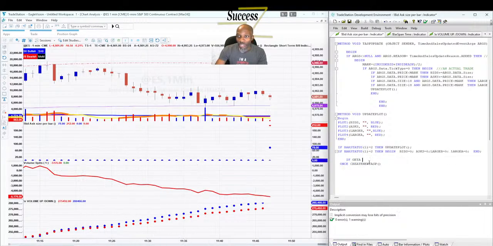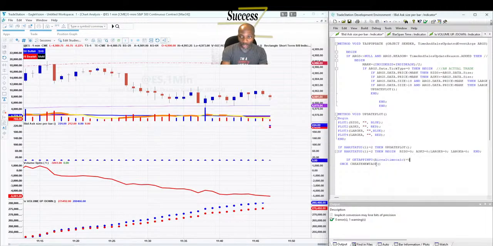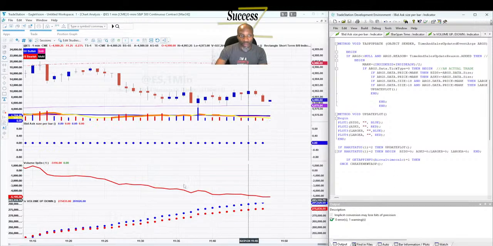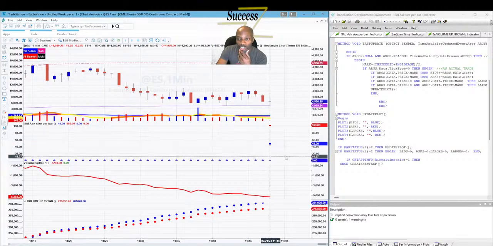Let's see if we can do a if get app info of AR real time calc is equal to 1, so it's real time, then we're going to do that. Okay, we still got a bunch showing up here.